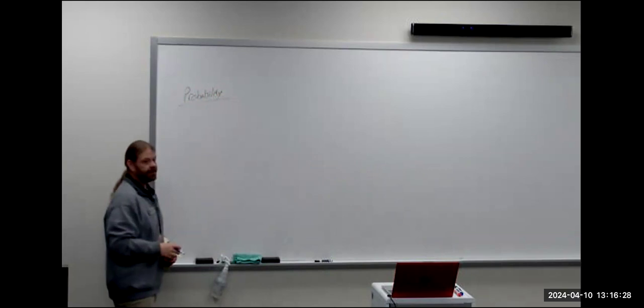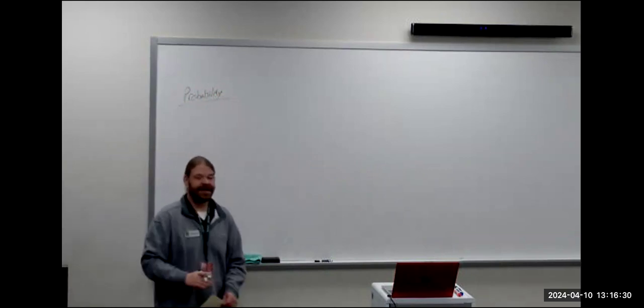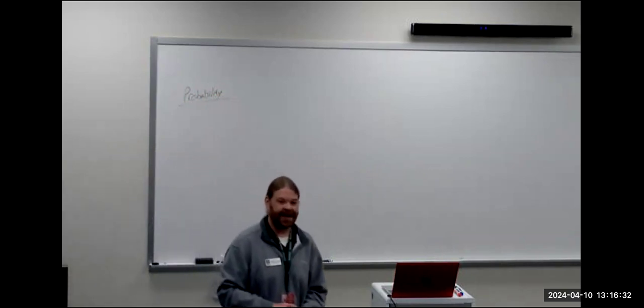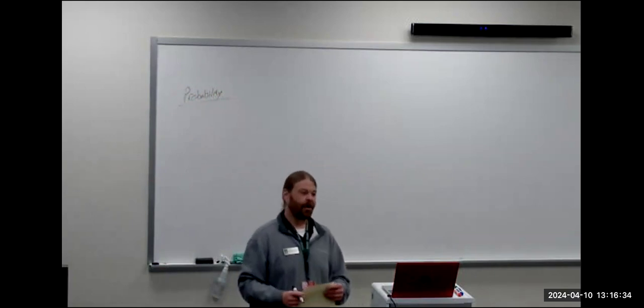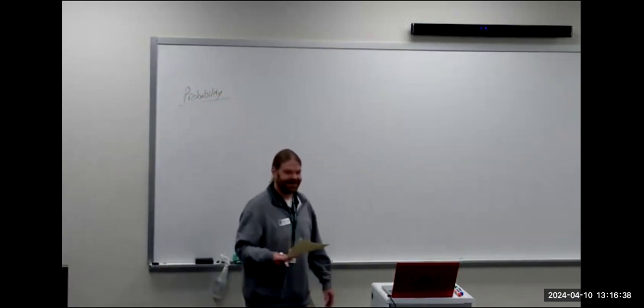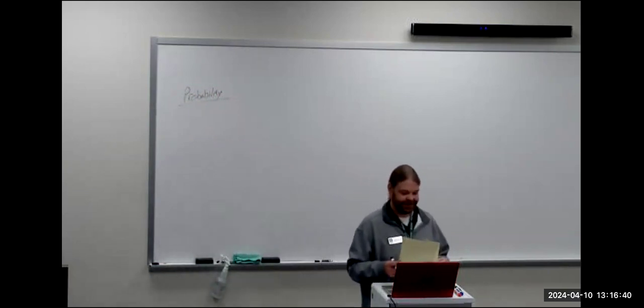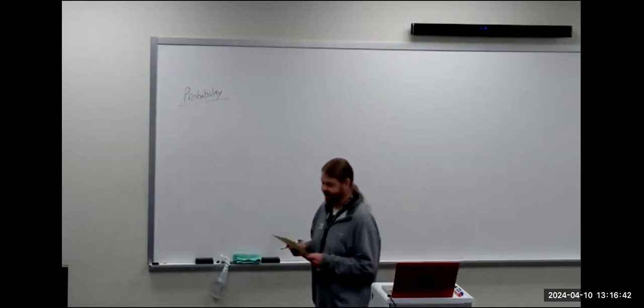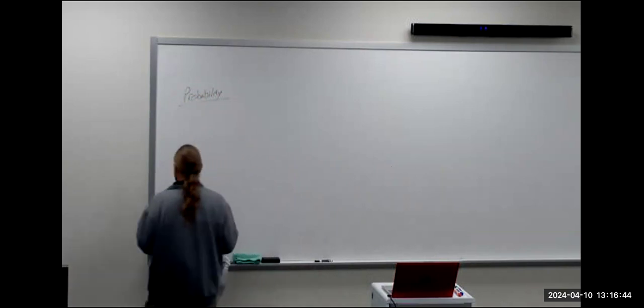And this is sort of the opposite of physics. Physics looks clean on the board and then gets to be a mess when we get to our code. Probability looks like a mess on the board and gets really clean when we get to our code. So they're interesting opposites there.